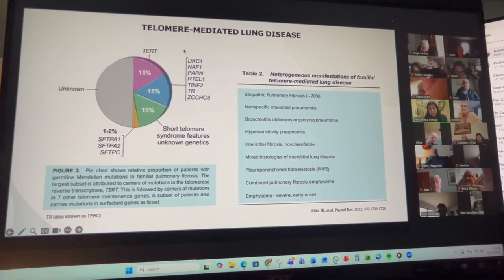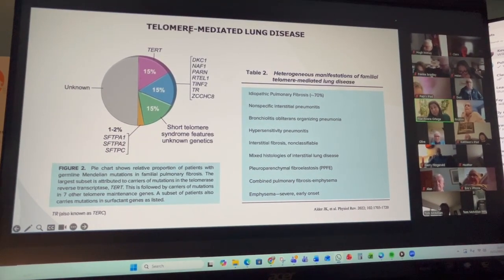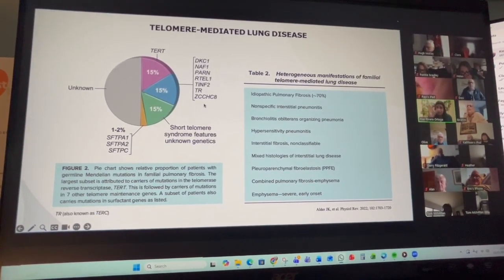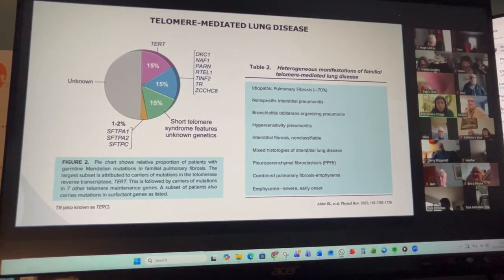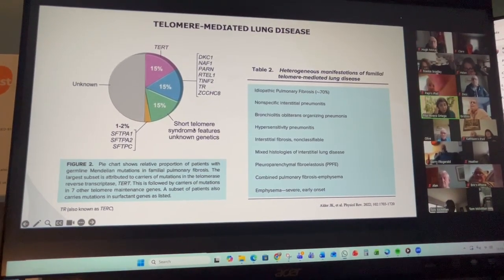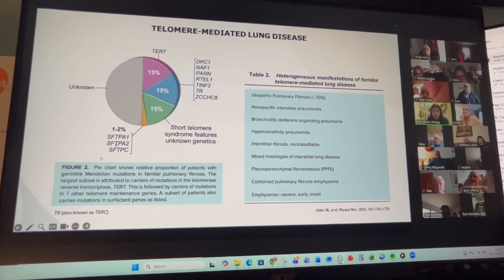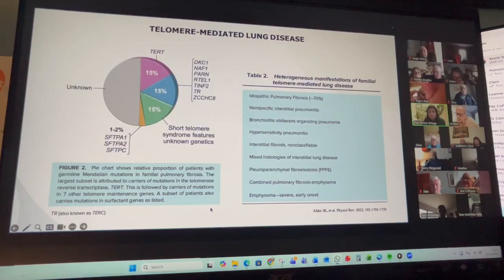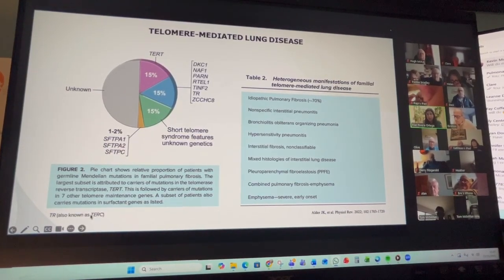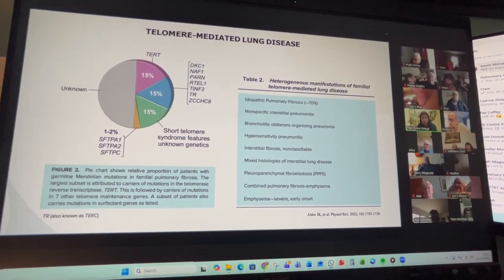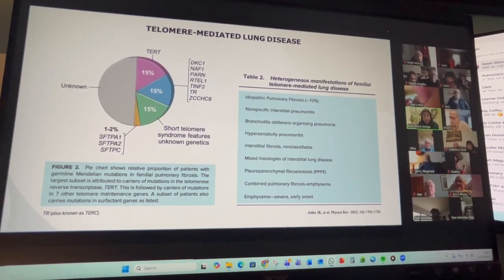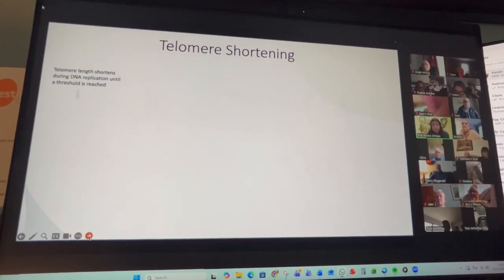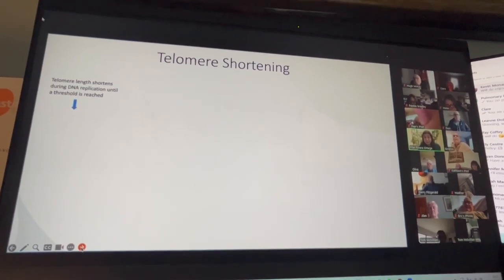But when we are able to identify it, the most common telomere-related genes could be TERT, or could be this potpourri. As I said, all of them are a combination of letters and numbers, or sometimes it could be just a short telomere. It's a known cause, and the ultra rare ones are more surfactant. And it is only a few of the list, not restricted to a few diseases. As you can see in the table, it is a combination of idiopathic conditions as well as conditions that have a very well-known cause. And very quickly, I mentioned the telomere length.